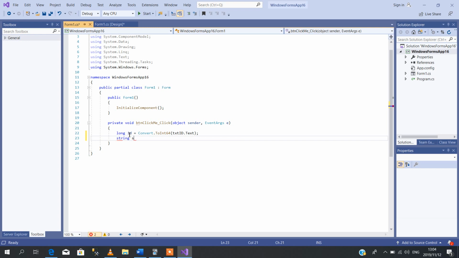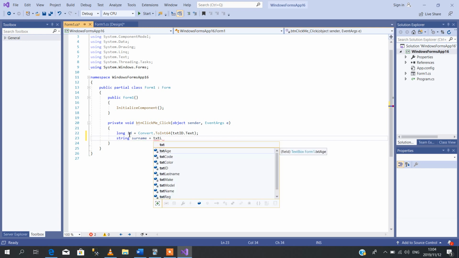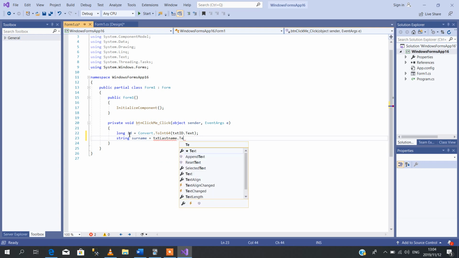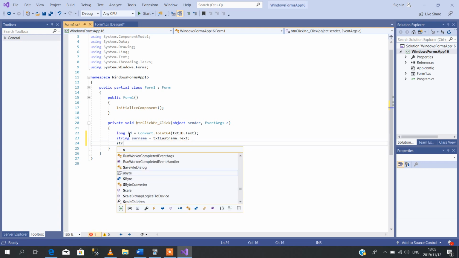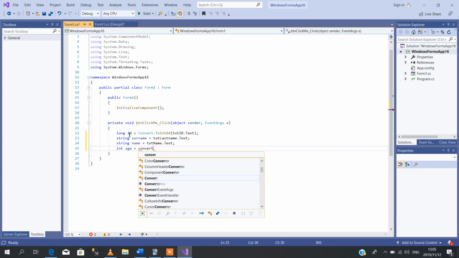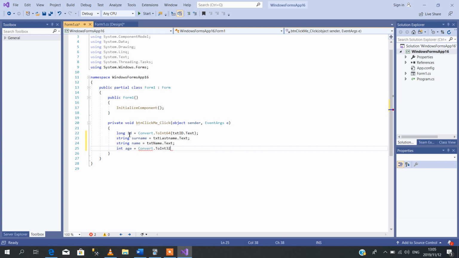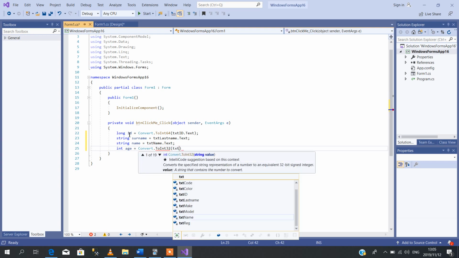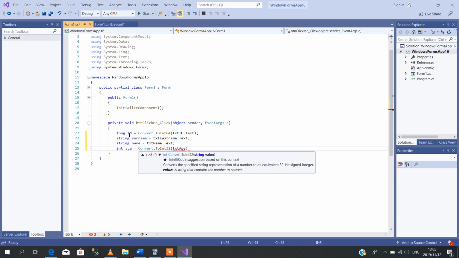We declare the string surname, we equate it to txtLastName.Text. String name, we equate it to txtName.Text. Int age, we equate it to Convert.ToInt32, and then we pass txtAge.Text.